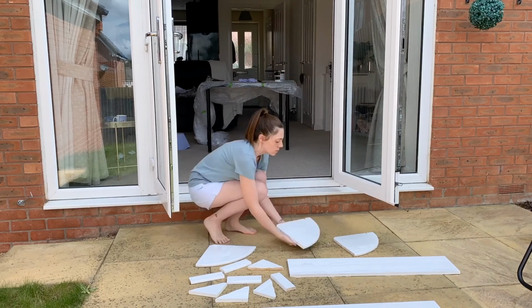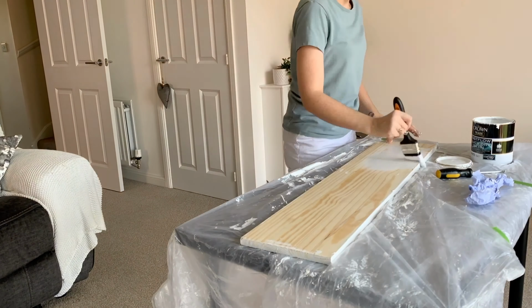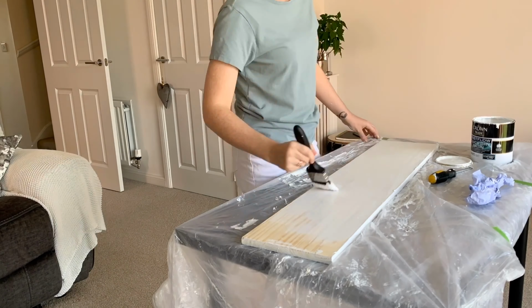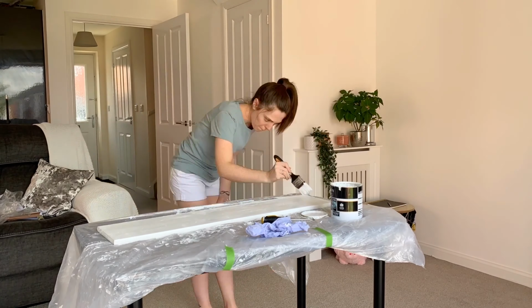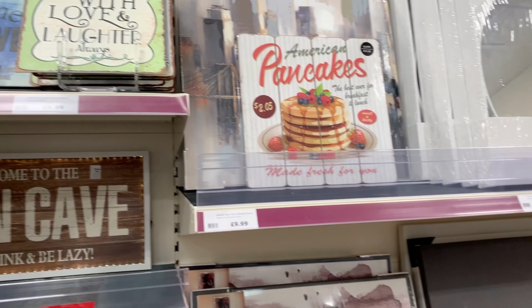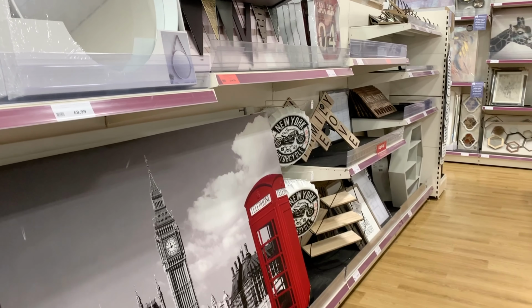I didn't take you shopping the whole experience because I wanted a lot of it to be a surprise. I didn't want you to see everything that I bought, but I did take you for a little wander around the Range, just at a couple of the signs and everything, but I didn't want to take you to IKEA as well because that is where we bought the majority of the things.